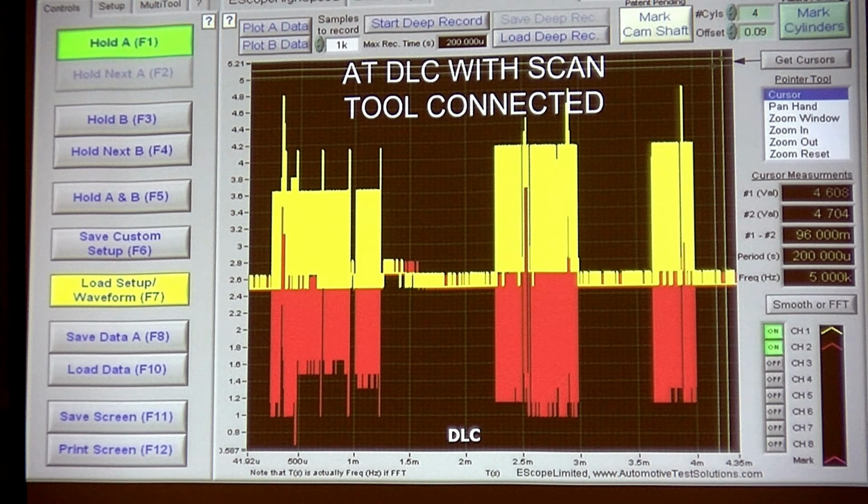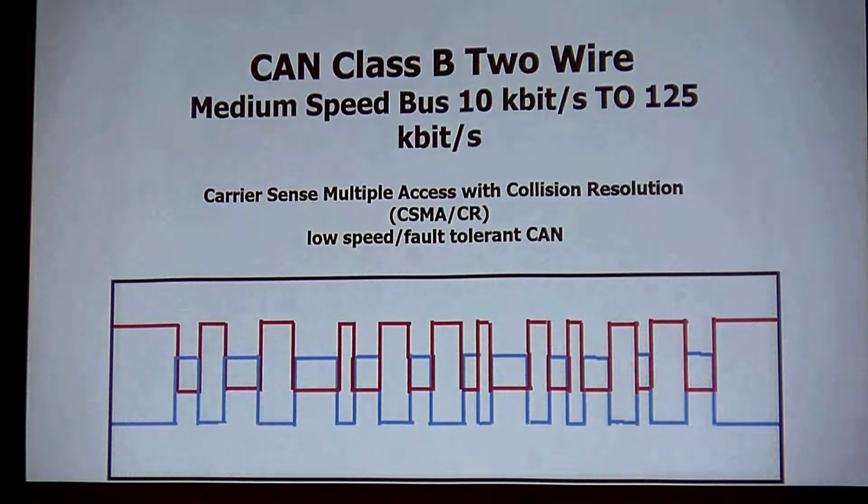That means the scan tool to the bridge is okay. That does not mean that the bridge to the systems you want to check is okay. These are isolating from each other. You have to understand this. This is one of the most important things. I see guys in shop struggle with this.